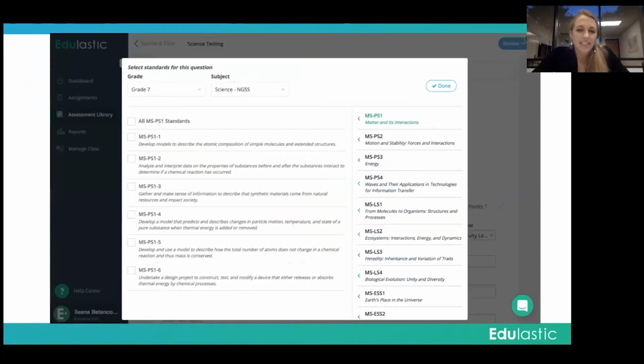The NGSS standards are all uploaded and present in Edulastic. So when you create a question type, you link it to one of these DCIs, disciplinary core ideas, that are loaded up here. And as you can see, middle school physical science 1. So here are some of the DCIs for that. And that allows you to make sure that you're hitting all the different topics that you need to hit, and adds rigor to your instruction with students.